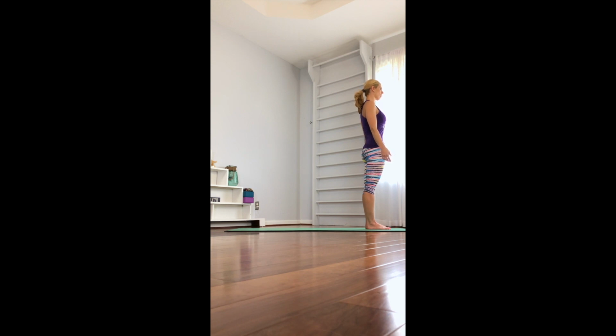And notice how strong and powerful you are when you pull up through your thigh bones and you tuck your tailbone and you roll the shoulder blades back and you lift the chest, okay? So you should feel your abdominal wall working when you stand nice and tall like this, okay? In Tadasana. We're gonna inhale, reach our arms up. And as we exhale, we're gonna come into a forward bend.